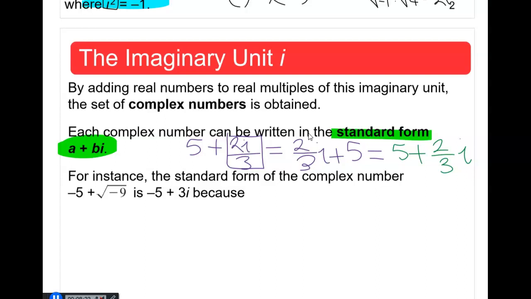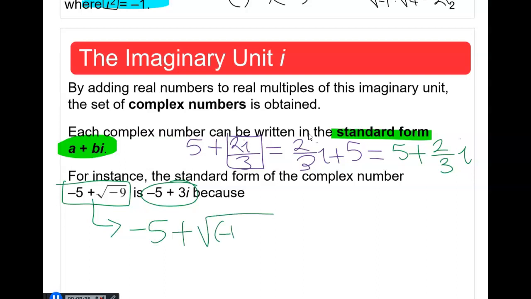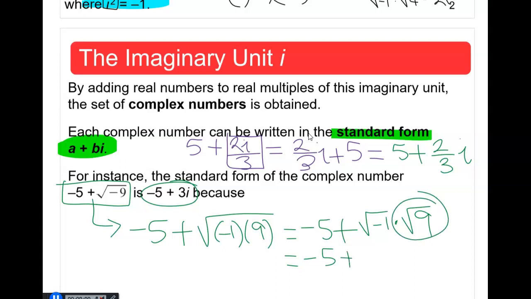So here we have an example. Let's see why it is equivalent to that. If we take this number, it will be -5. And then I am going to factor the square root of 9 as the product of -1 times 9, and rewrite it as a product of the two square roots. So from here we got -5. We know the square root of 9 is going to be 3 or -3, but for this one we will only take the principal square root. So it will be +3, and then the square root of -1, by definition, remember, is i. So that will be the answer, -5 plus 3i.